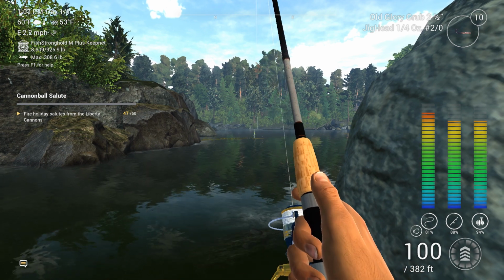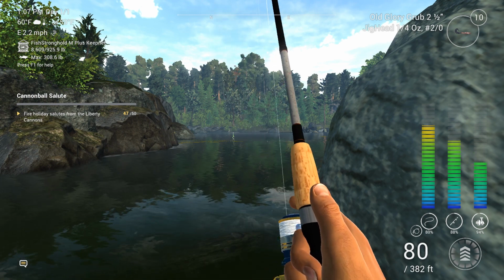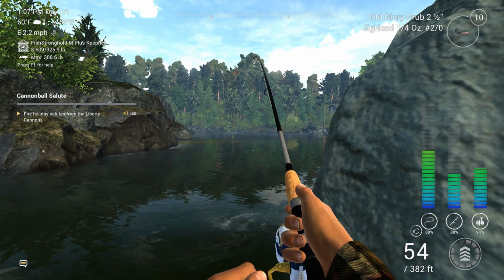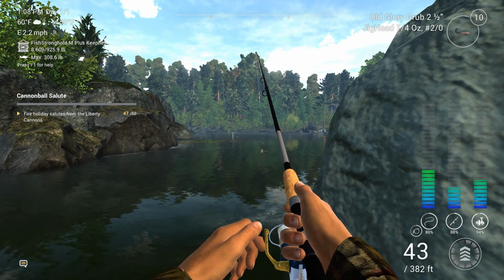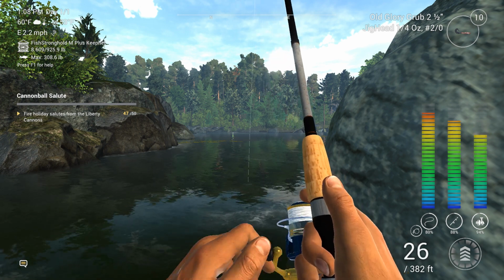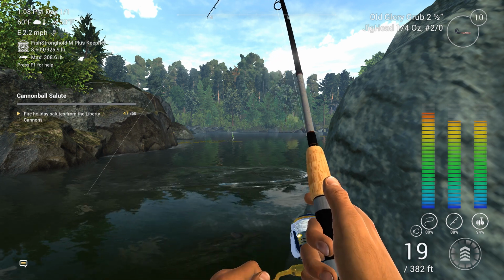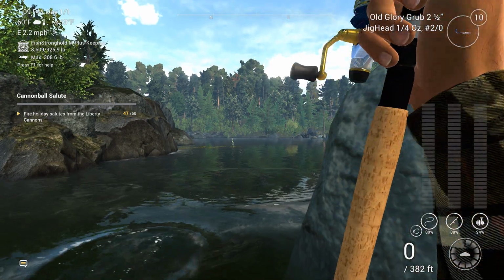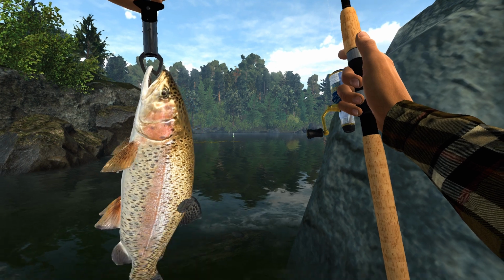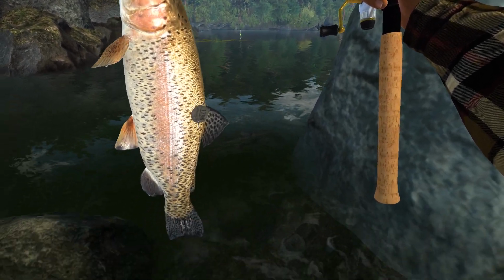There we go. Yeah, let it sit for a minute. That's one thing that's really important with these trout species: using a stop and go, slow retrieve, especially here at Falcon, and let it sit for just a second. They love to come back and pick things up. And there it is. 4.755. Yeah, I think that is most likely a trophy size.